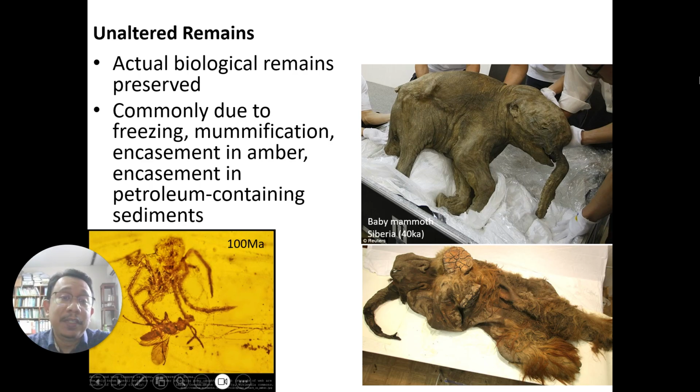The baby mammoth here is 40,000 years old, buried in frozen earth, permafrost, in cold climates. So it still preserves soft tissue. You can still see skin, hair, and fur. You can still see the earlobes and the trunk, and also the lips and the eyelids, right? So these are soft tissues which rarely preserve and usually tend to decompose very rapidly.